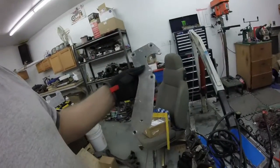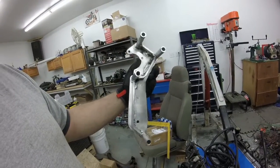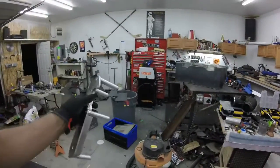And then I did my first bit of aluminum welding the other day. So my accessory bracket looks good on this side, but holy shit, you look at the welds. My Hobart came with a spool gun, and I finally went and bought myself a bottle of argon and tried my hand at it, and man, it's not easy. I've never done spool gun aluminum welding. I've done a little bit of TIG aluminum, but yeah, the spool gun stuff is not easy.